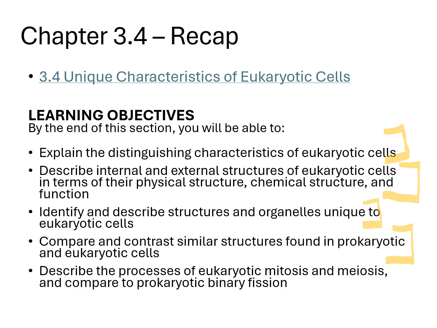Both can have cell walls, but in prokaryotes, they're made of peptidoglycan in bacteria, whereas eukaryotes use things like cellulose and chitin. They both have plasma membranes, but eukaryotes have sterols like cholesterol in their cell membrane, and they can perform endocytosis and exocytosis. Both have flagella, but in prokaryotes, the flagella are rigid and rotate like propellers, whereas in eukaryotes, they're flexible and whip-like, and they have that 9+2 microtubule arrangement.